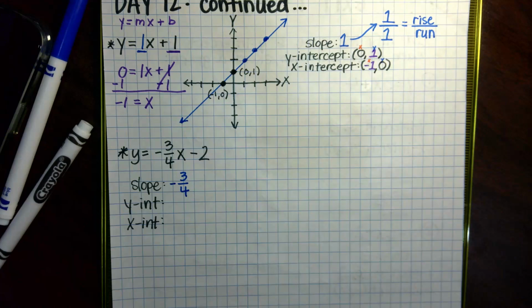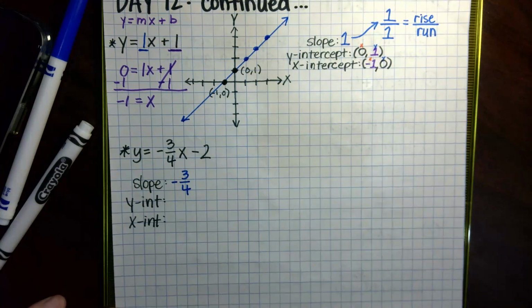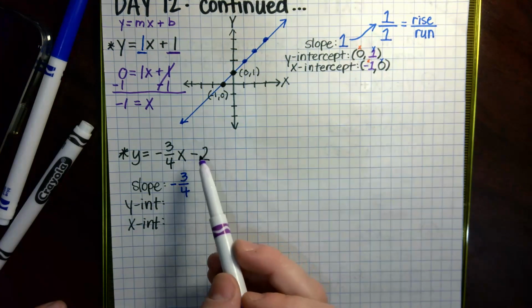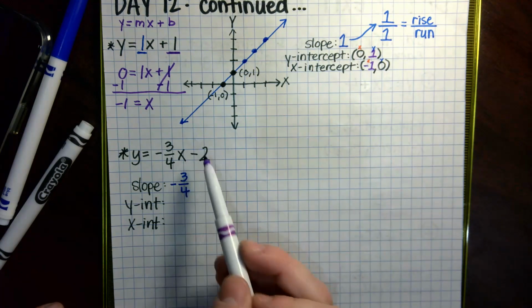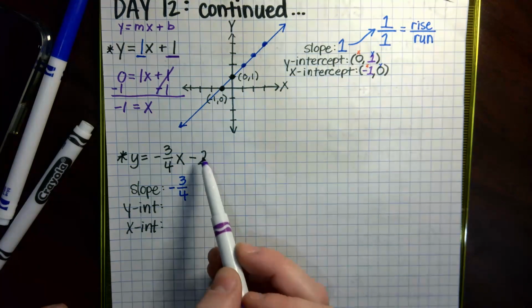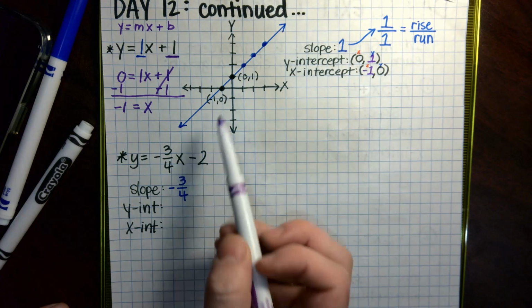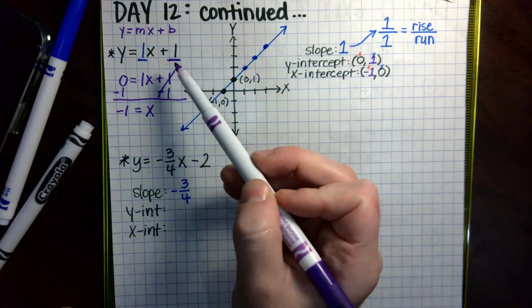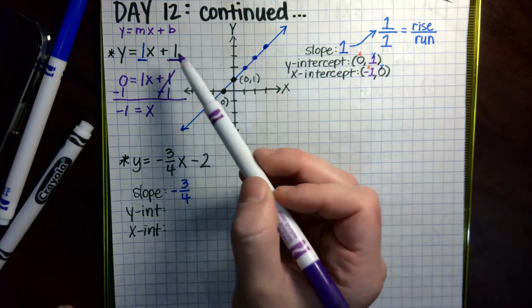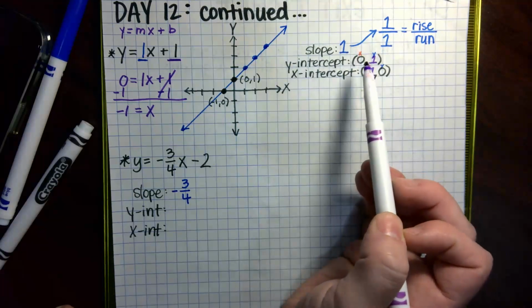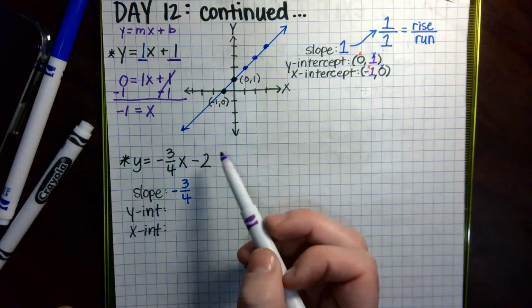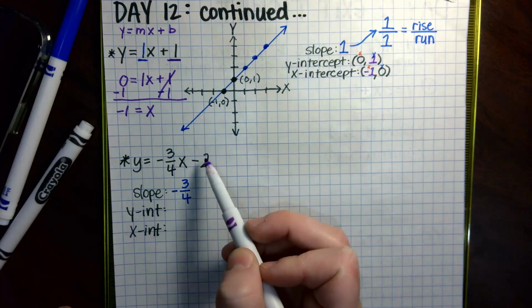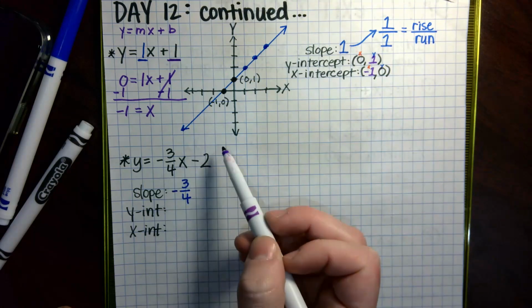All right. Now I'm going to look for my y-intercept. Just by looking at my equation without doing any math, what is the number that is going to be y for my y-intercept? -2. So we need to make sure that we pay attention to the plus or the minus sign here. So on this first problem, we had a +1 as our y-intercept because it was +1. Since it's -2, our y-intercept is going to be negative, absolutely.